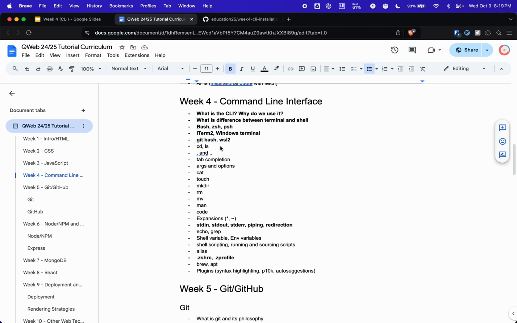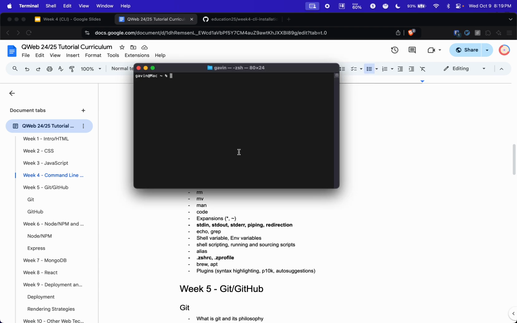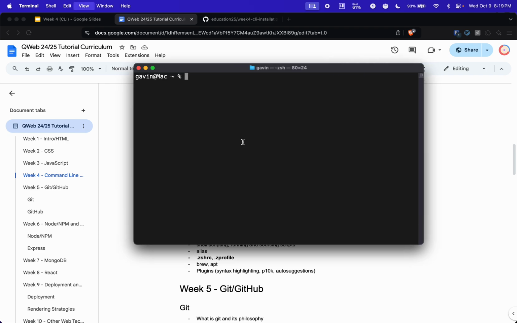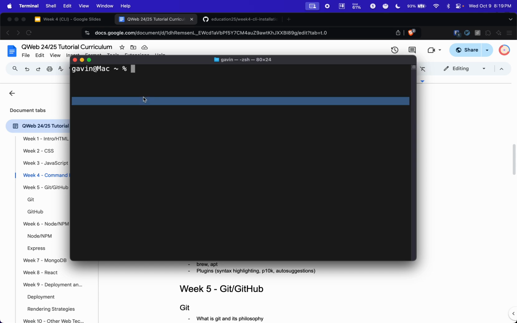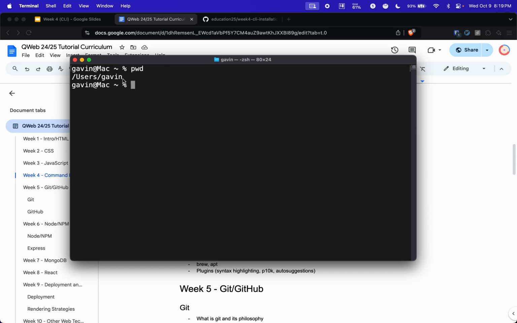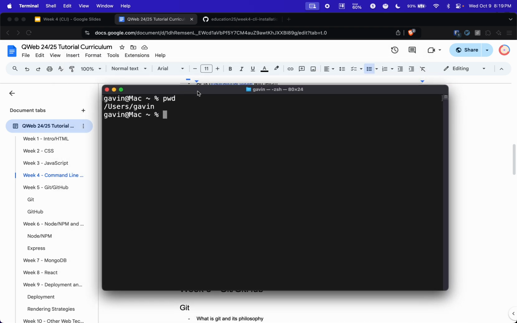Okay, so now I'm going to demo a few very useful commands that you have to know about. I'm going to open up the terminal and zoom in, and then I'm going to type in some commands. So here's the terminal, and this is the current directory that I'm in. Tilde stands for the current user directory. If I type in pwd, it stands for print working directory. You can see that I'm currently at /users/Gavin. That's my user directory. If you have multiple users, you have /users/ something else, right? So right now I'm in the user root directory.